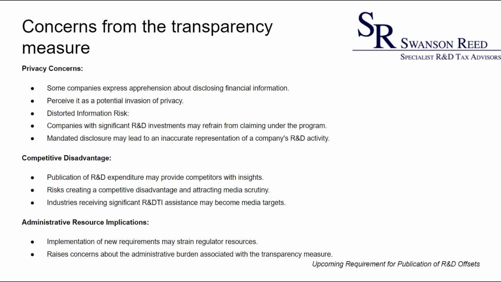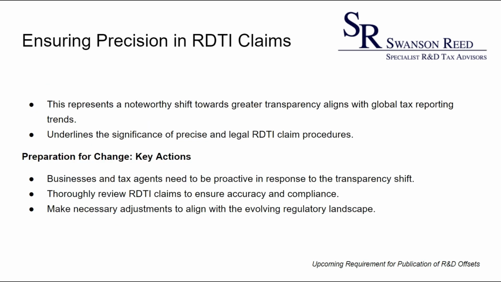Regardless of anyone's thoughts on the disclosure changes, they are now the law and stakeholders should be aware of the requirements. The move towards greater transparency is noteworthy and consistent with larger global trends in tax reporting. Overall, it emphasizes how important it is to have precise and legal R&D tax incentive claim procedures. In order to be ready for this change, businesses and tax agents should thoroughly review their R&D tax incentive claims and make any required adjustments.